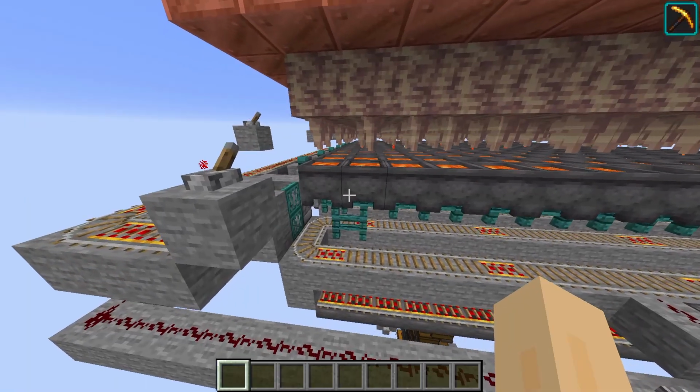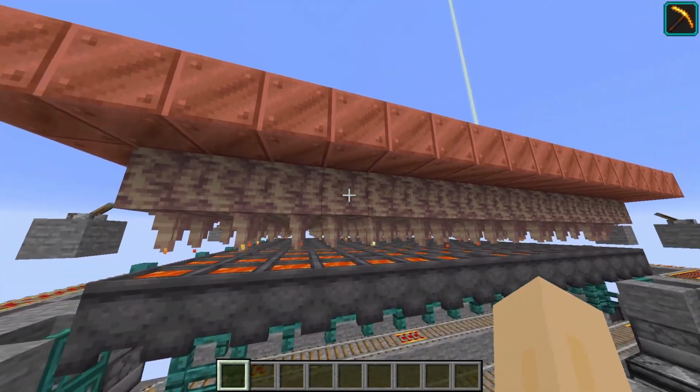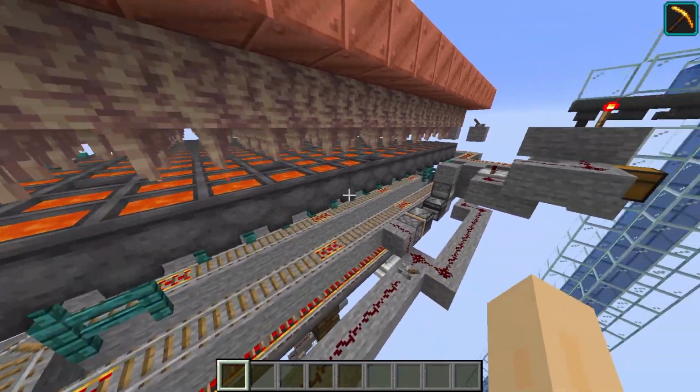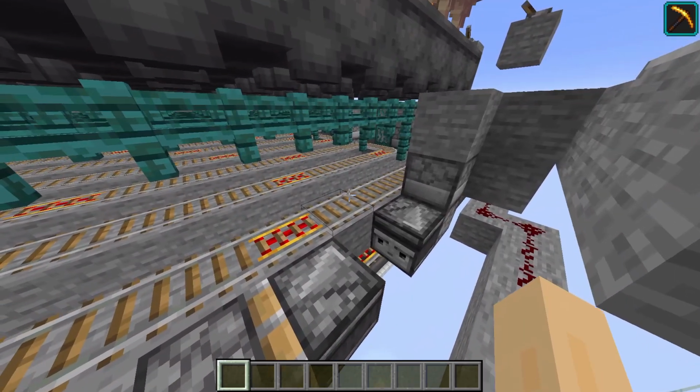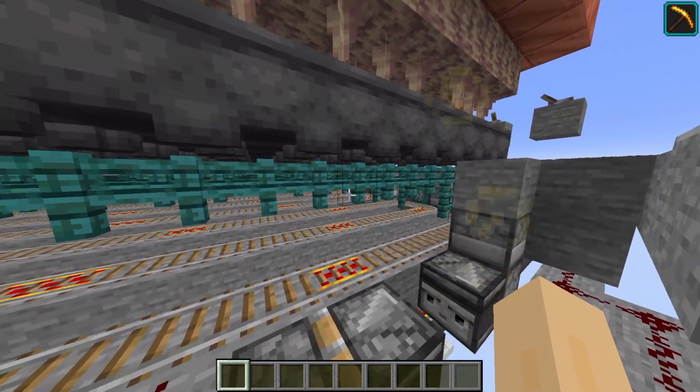So the way this farm works is we have a 16 by 16 area of cauldrons with the dripstone and lava sources directly above those, so those cauldrons will eventually fill up with lava. Now the player will be in a minecart traveling along this rail right here with buckets in their inventory, aiming up at the cauldrons and filling up the buckets with lava.